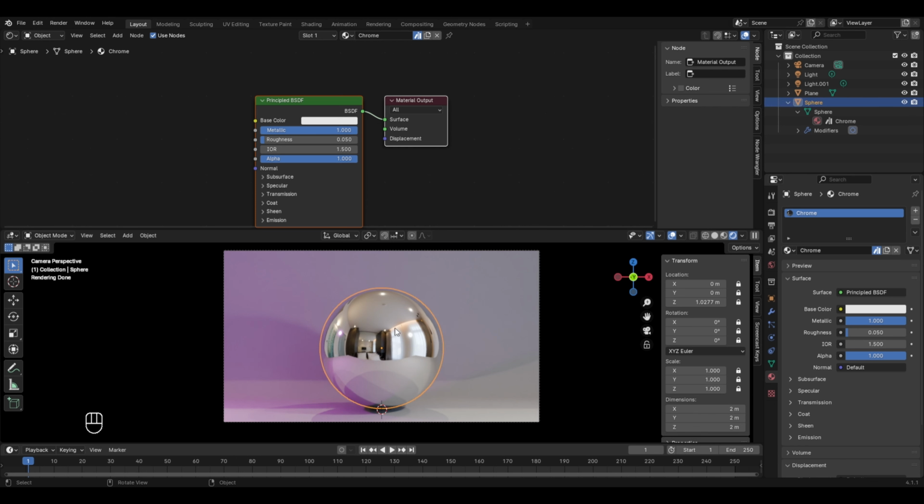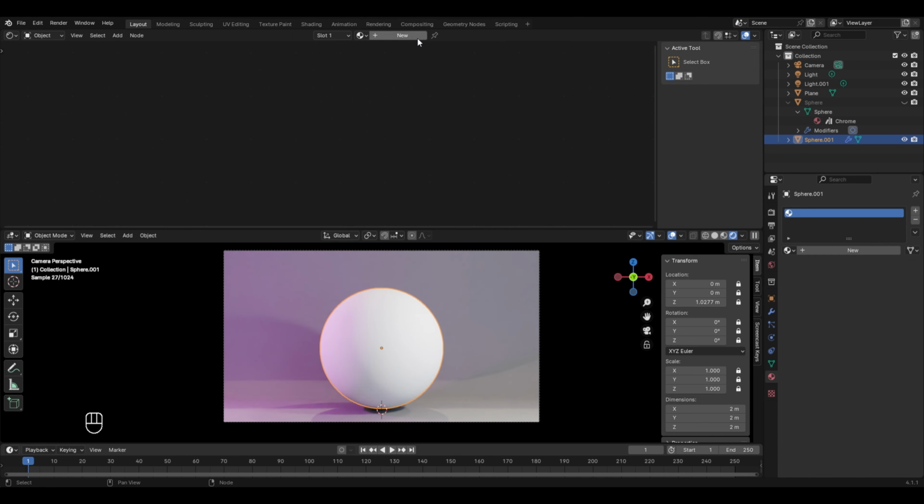So I'll select this, press Shift+D and right click to cancel the movement. Now you can see here in the scene collection that you have this sphere, and this is the duplicate that is created. For now, I will hide this previous sphere by clicking on this eye icon, and here we have the duplicate UV sphere in our scene. To give it a new material, we first have to remove the existing chrome material. To do this, click on this cross icon and now click on the new material.